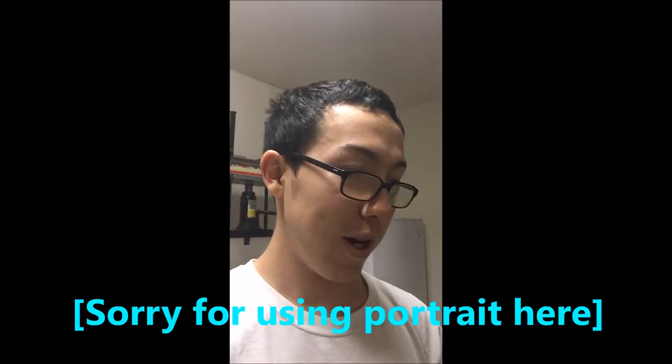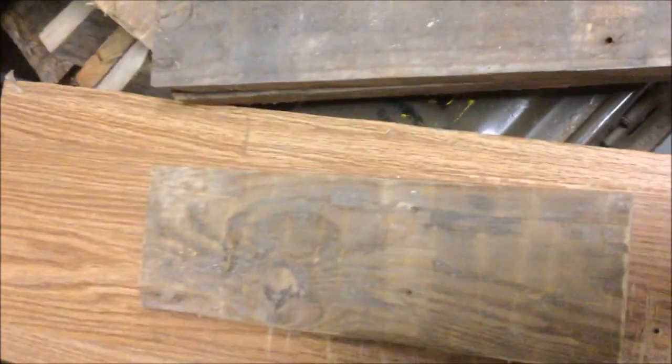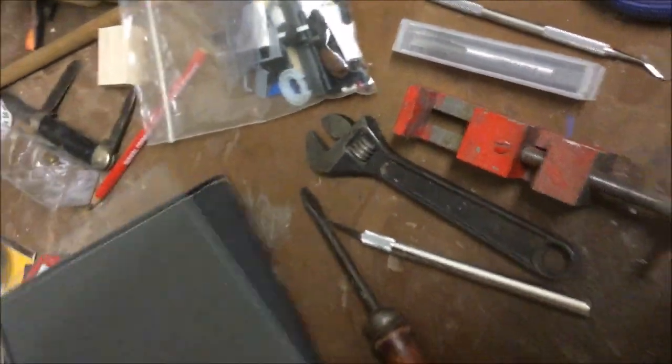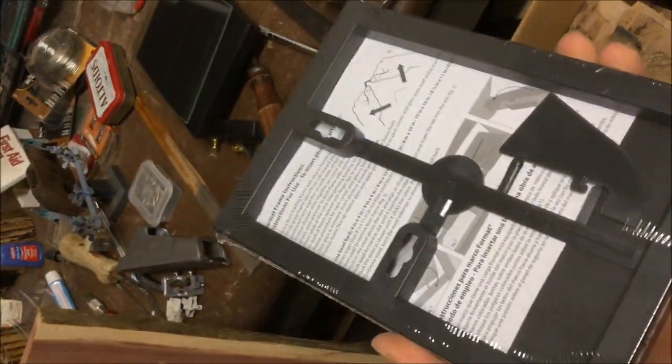I'm going to make some frames for some guns that I made. For the frames, I'm going to use these pieces of wood that came from pallets that we've had sitting out with a glass pane I got from these 96-cent picture frames they have at Walmart. I bought like 5 or 6 of those, so I'm just going to use the glass.